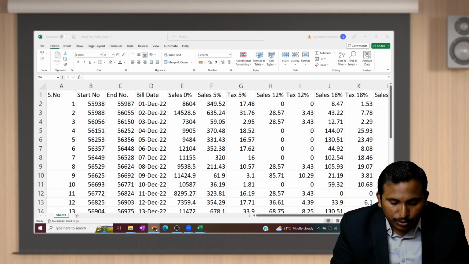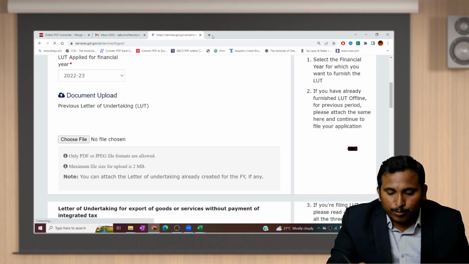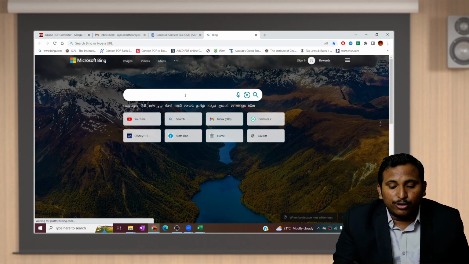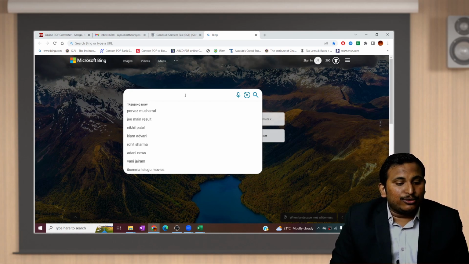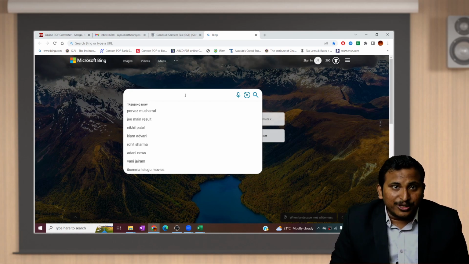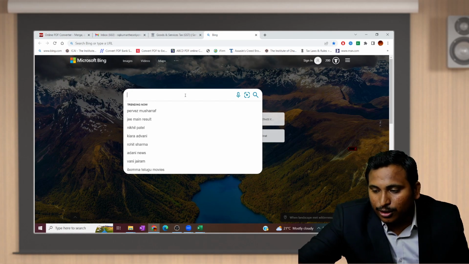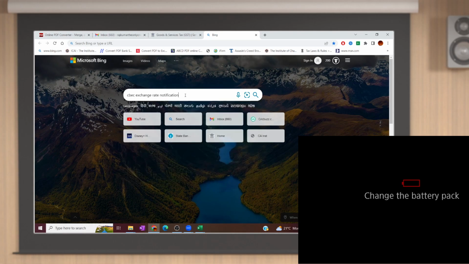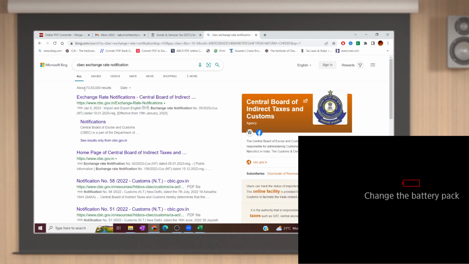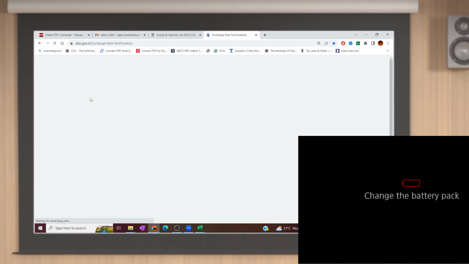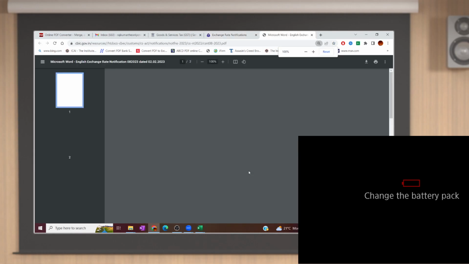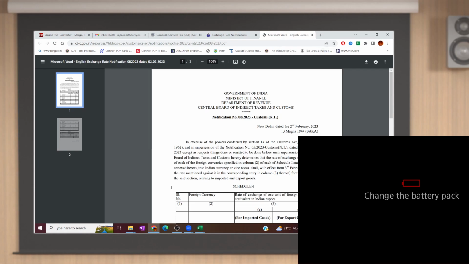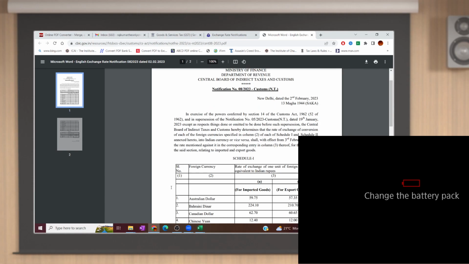And one more thing, today I have asked you to proceed with those exports. In exports, how do you find the rate, sir? Because it was there in dollars. In taxable value you cannot present in dollars, sir. It has to be there in rupees only. Then how will you present, sir? For that you have to move to the CBEC exchange rate notifications. Like that, on one website, CBEC exchange rate, latest exchange rates will be given. Just type in Google CBEC exchange rates. Then if you come, you will be getting this notification, sir, where you can see clearly what rates are available. So which rates are available now, you have to observe.